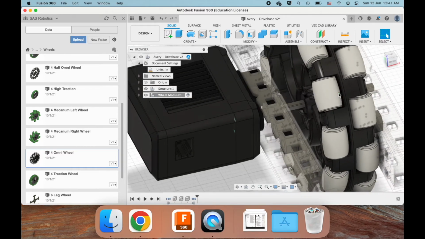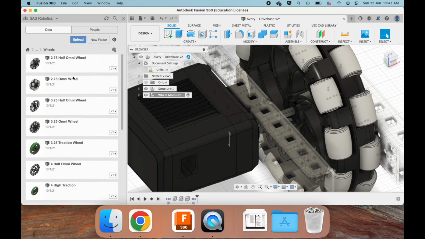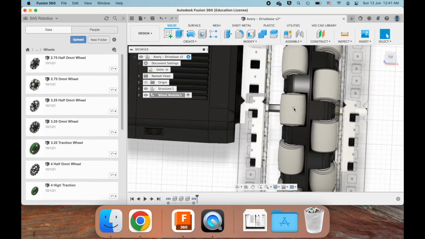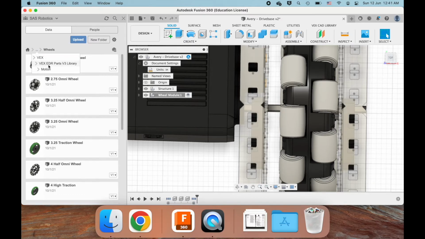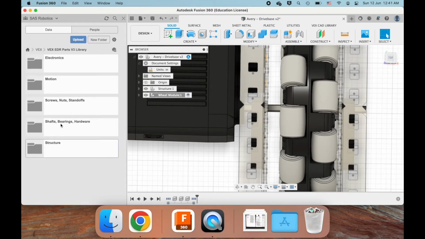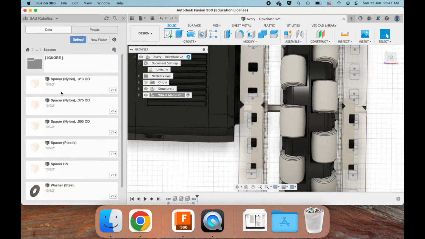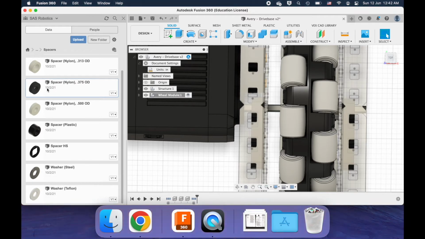Okay, and then I am going to insert a spacer, because while the wheel can't go any more to the right, it could move to the left a bit. You want to fill in that space. It's not necessary to put in a shaft collar, and we have a limited number of shaft collars, so use spacers when you can. Something else to note: when you're CADing your own robot, keep in mind the only spacers we have in large quantities are the 0.375-inch outer diameter spacers. So I'm going to insert this in the current design.